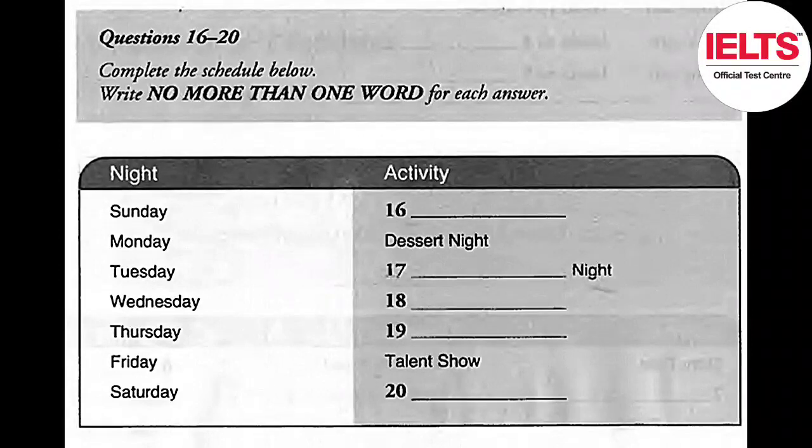Yes, it's great. We get more serious toward the middle of the week. Our discussion night is on Tuesday. Discussion night? Yes, we discuss different current events, depending on what's happening that week in the news. Then on Wednesdays, we have lectures. We invite different experts to talk about local history or nature topics. This is actually one of our most popular evening activities. We found that our guests are really interested in learning about the local area.